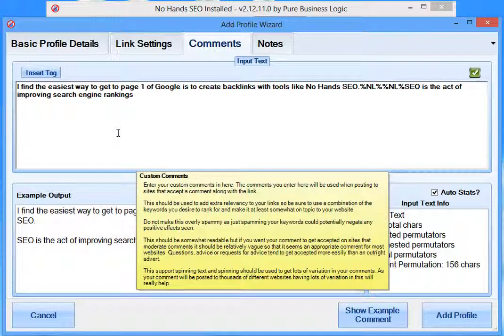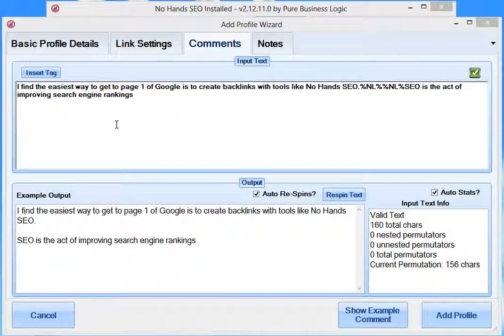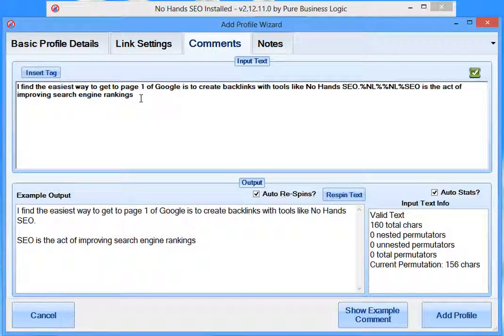Now obviously if you have some spinning text which has say 10 different outputs and you're adding in 1,000 names to that variation, now all of a sudden you have 10,000 variations just from adding that single name tag. So for example, if you wanted to sign off your comment, you could add written by name.